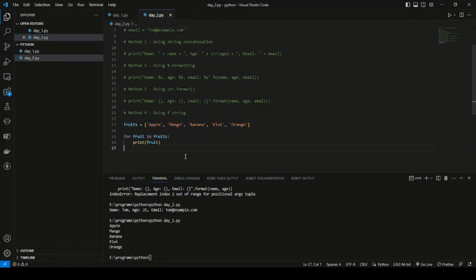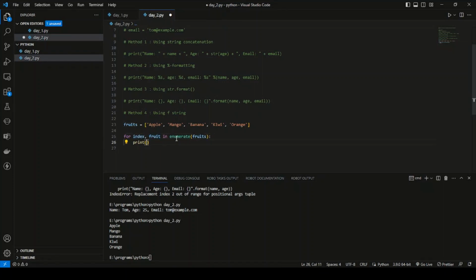For this f-string we will try one example where we will print out the index of this particular fruit. Let's say this apple is sitting on the 0th index, mango is sitting on the first index, so we will print it accordingly. To get the index, we use the enumerate function, and inside this we will pass the iterable, which is fruits. We will use the index.